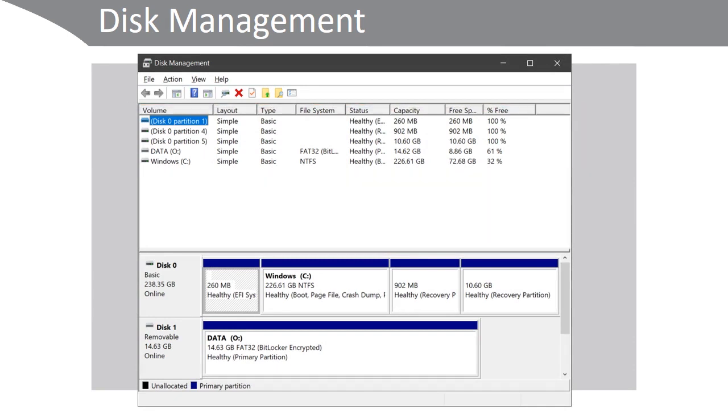At the top of the display you can see a list of the available volumes. As you see, they're all listed as being simple. It also indicates their status and capacity and free space. At the bottom of the display you can see a list of the available disks, disk 0 and disk 1. One is shown as being a basic disk online, and the second is shown as being removable and online. In a given disk, each of the partitions are shown. And likewise on disk 1, a single simple volume. You'll probably use this tool most frequently to manage your disks.